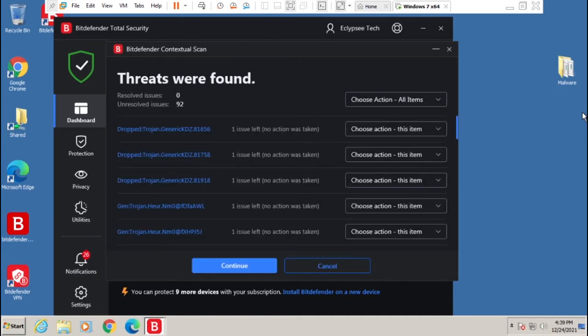Okay, so I am back, and it detected 92 out of 94 items in total. So this is a very, very high detection rate, I think like 98% actually. You can see all of these getting detected. We actually have a ransomware, really. I just realized there's a ransomware in here. Let me find out again. I swear to God I saw ransomware. Yeah, right here. Two issues left.